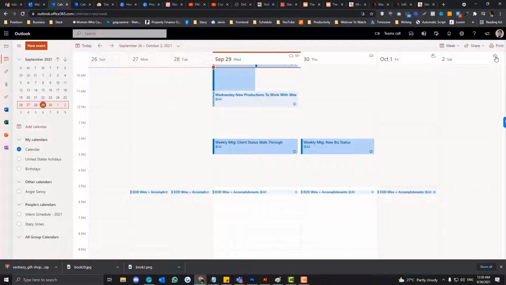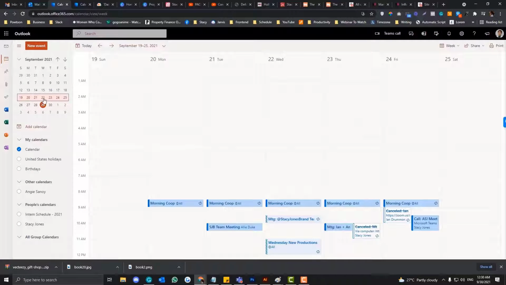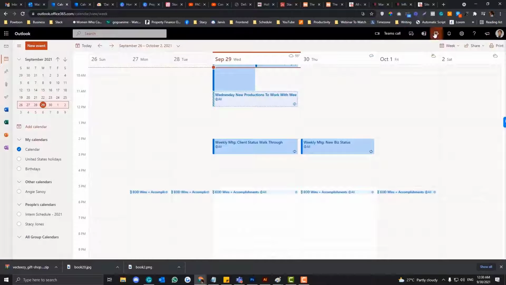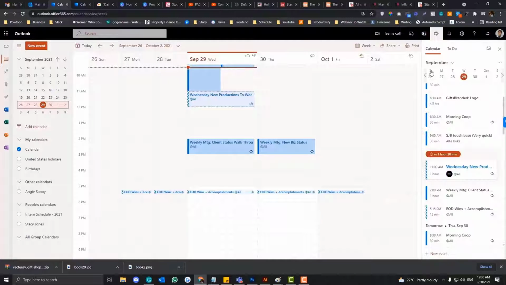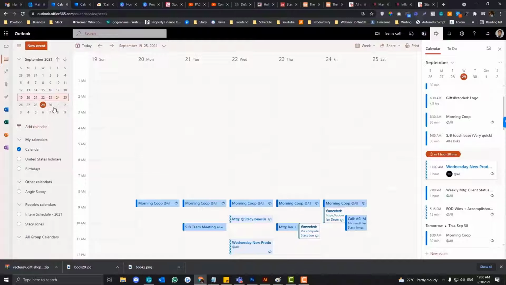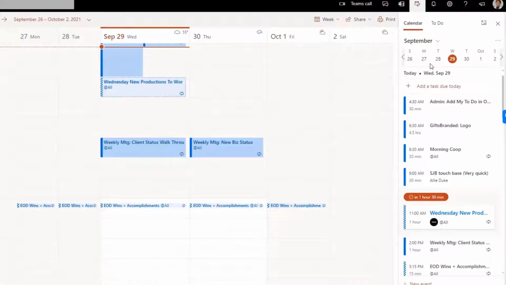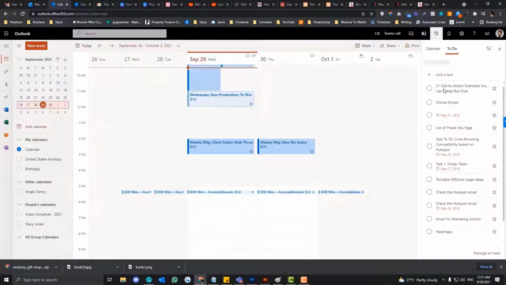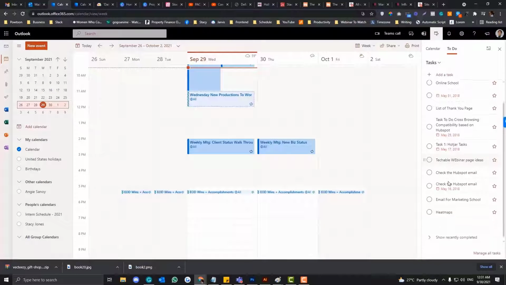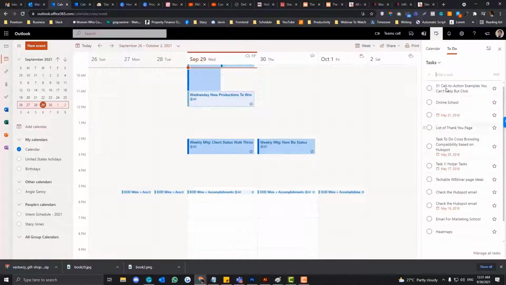So let me try that. Yeah, this one. So, My Day. If you want to see your overview for a specific date, simply enable this My Day area and then click that one. For example, for the 29th day of September, these are all my meetings and my to-dos. I haven't configured my to-dos yet in here, but you can add your to-dos to keep you in the loop. So that's how you can do that.